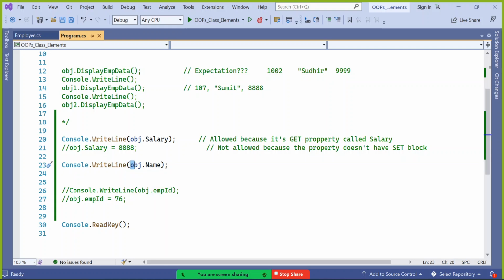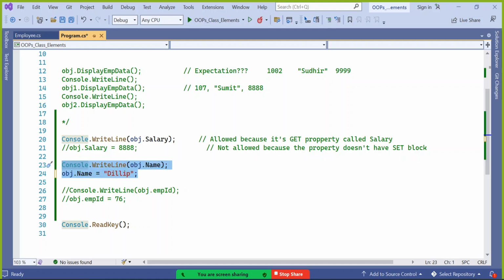So let's see, obj.name equal to, I want to modify. If it is allowing, then I will say it is correct. So I want to say something else. Check it out. Line number 20, get property, allowed for display, not allowed for modification. Line number 23, get as well as set property, so allowed to modify also, allowed to display also.